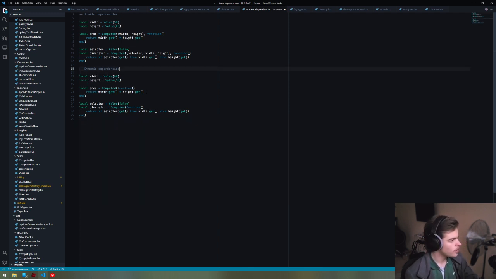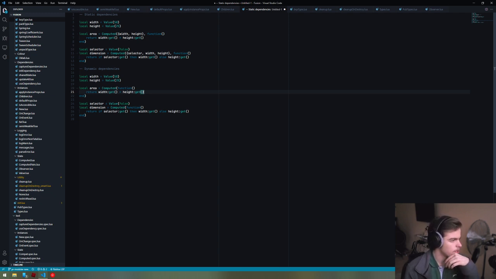When Fusion runs your computed callback, when it runs this function, it's got a variable set internally which points back to that computed. Then, whenever you get the value of a state object like this, that state object will tell Fusion, hey, my value has just been gotten. Are you currently pointing at any computed? And if the answer is yes, then it adds itself as a dependency to that computed.